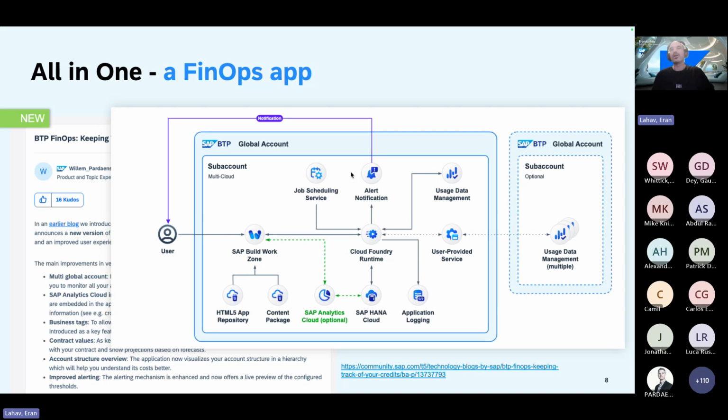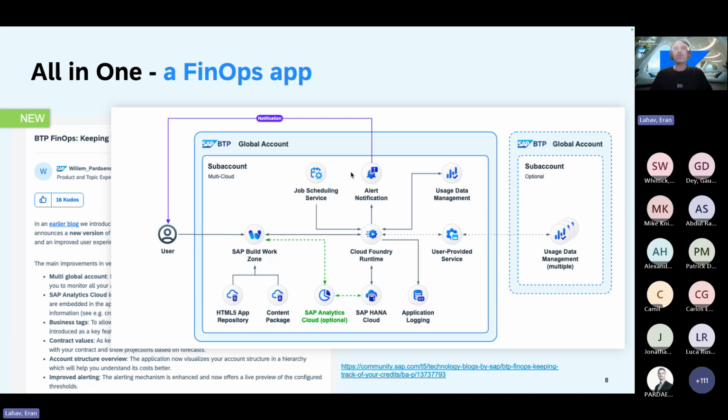And you can see here all the different services that we are using within the application, and also the ability to run it in one global account, but to also connect several other global accounts to this instance of the application. We had a customer, a big global company which has 17 different subsidiaries and 5 different contracts and 5 different global accounts, and they wanted to connect all 22 global accounts into one place and see it.